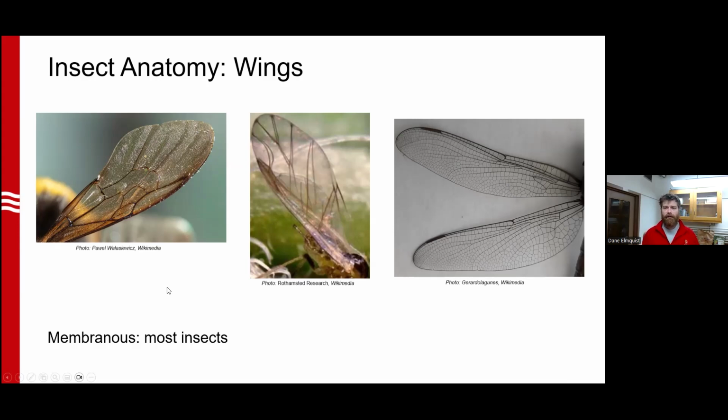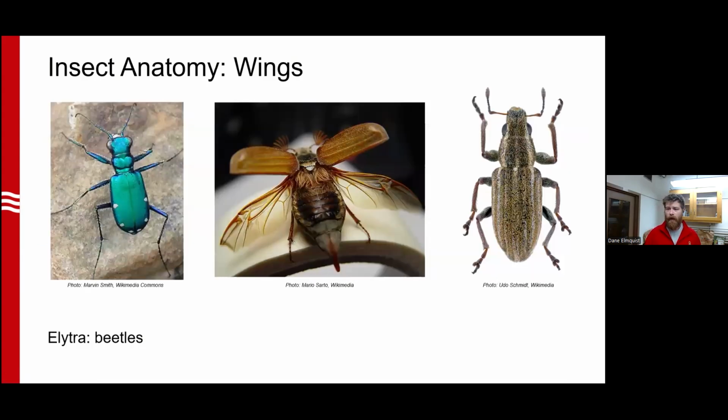There are several clear veins in these wings. These veins give structure to the wings and help them fly. Some insects have wings that are heavily veined, like these dragonflies, whereas aphids, for example, don't have a lot of veins in their wings. So paying attention to wings is a good key character to check out.